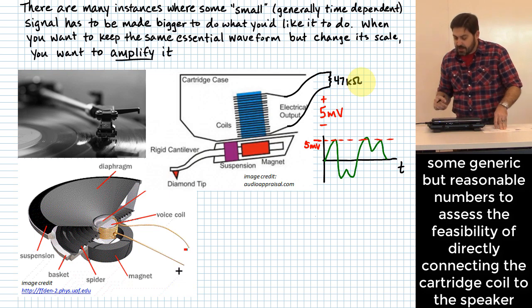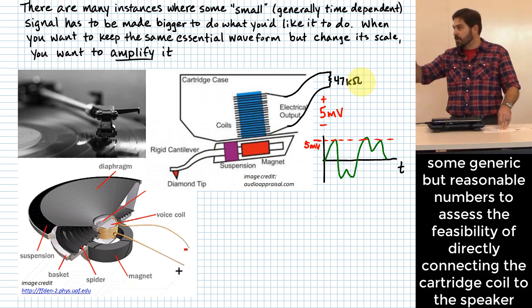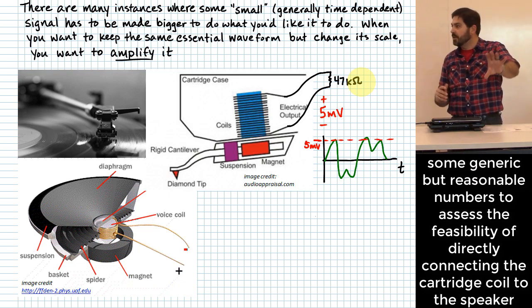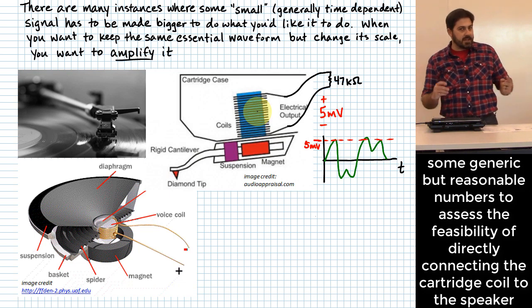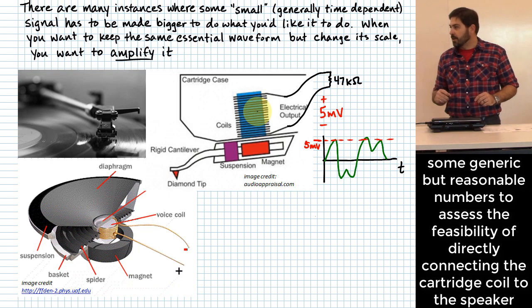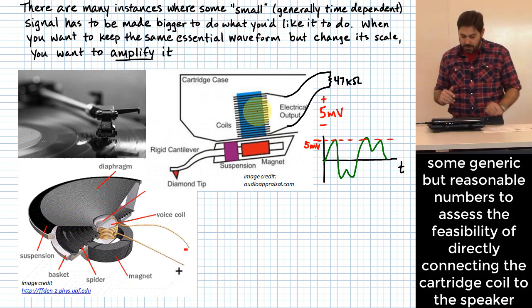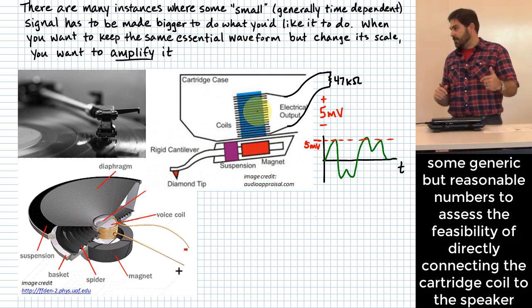Now, technically, it's feeding into more than just a resistor, because it's feeding into some kind of a bit of circuitry that then is going to do something with that signal. But as far as the coil feels, it is driving this resistance value of about 47 kilo ohms. So these are a couple of numbers that I found that are fairly typical for the cartridge end of this thing. Now let's look at the speaker end of the thing.